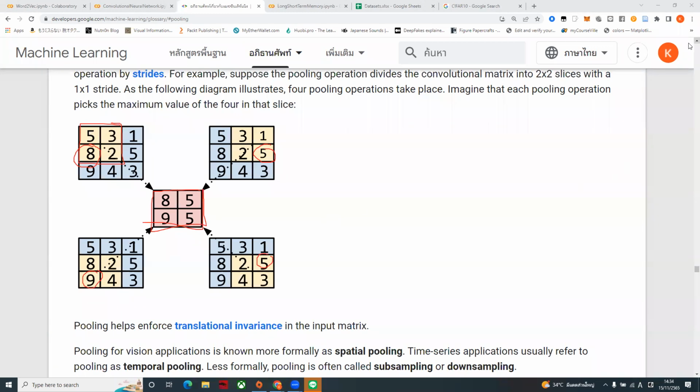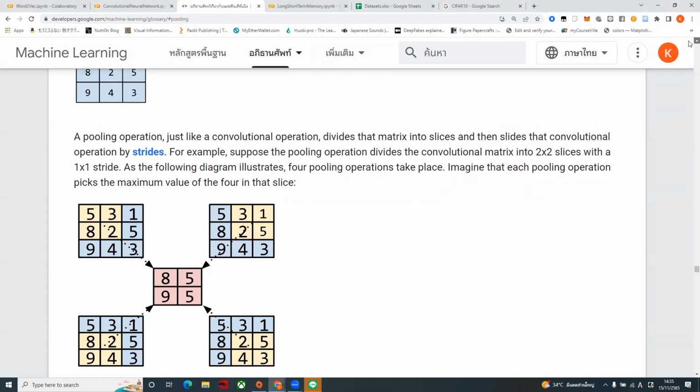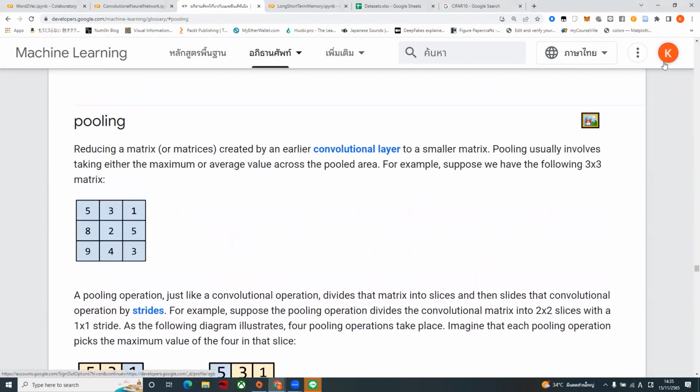Pooling layer can be with different operations. In this example, it's called max pooling because it finds the maximum number. It can be average pooling, it can be anything.